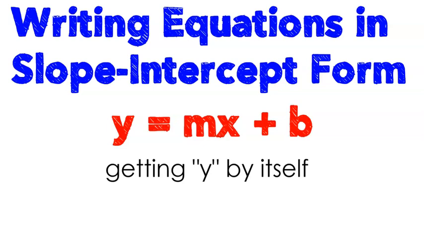In this video, you're going to practice rearranging equations so that they are written in slope-intercept form, also known as getting y by itself, sometimes called y equals form, or writing it like a y equals mx plus b sentence. So let's get started.